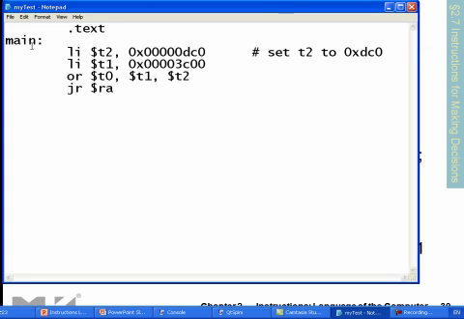So the first column is always the label, then the second column is the opcode, like AND, OR. These are the opcodes, or mnemonics, the instruction names, followed by the operands separated by commas, called a comma-separated list of operands, and then the last column is the comment.